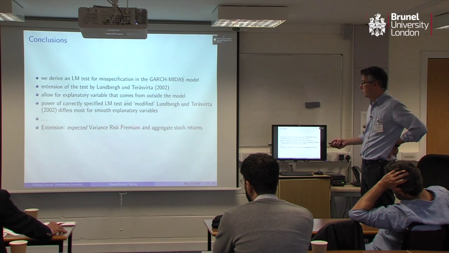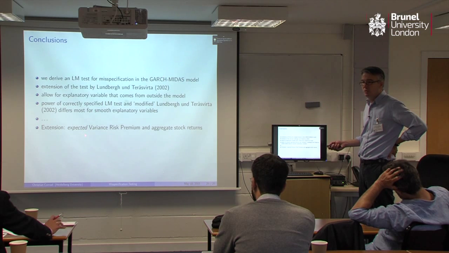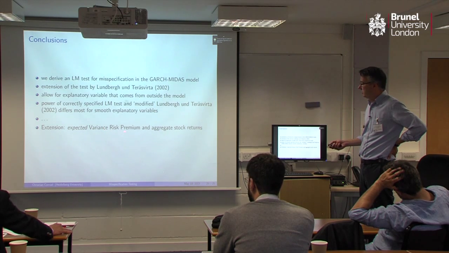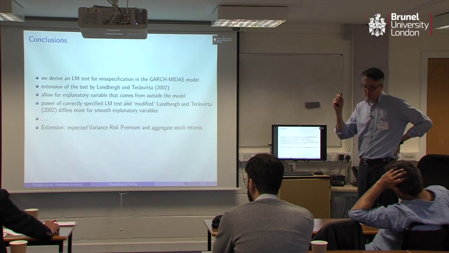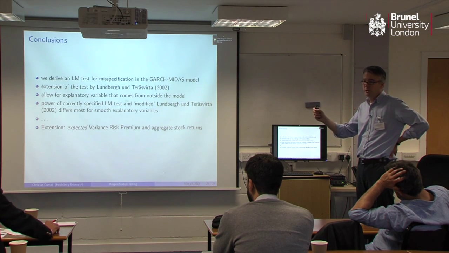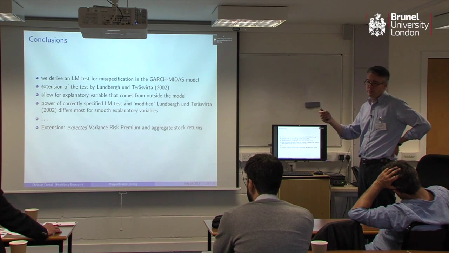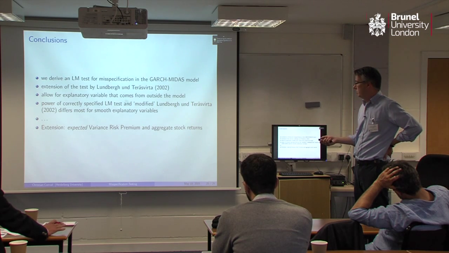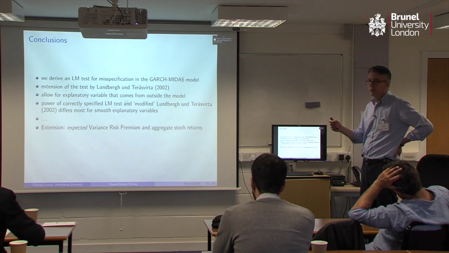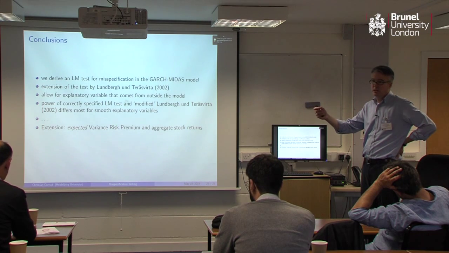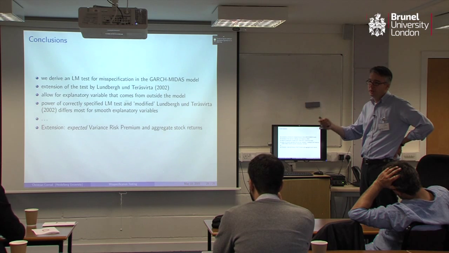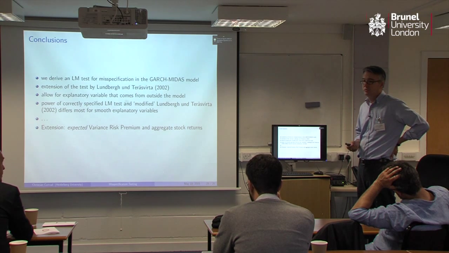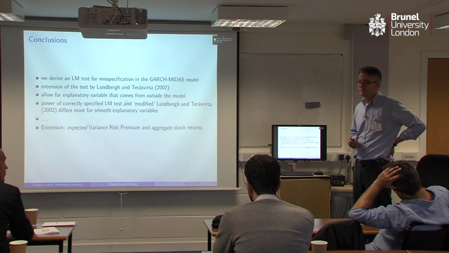And there are some interesting extensions of this on which we are working currently. For example, there's something like the variance risk premium, which predicts returns. And typically, the variance risk premium is calculated just as the difference between VIX and realized volatility from the last months by assuming that realized volatility follows a martingale difference sequence. But what we show is that when you use this type of GARCH-MIDAS model to predict next month's volatility, you get a new measure for the variance risk premium, which has higher predictive power for future returns than this simple one here. Okay, thanks.